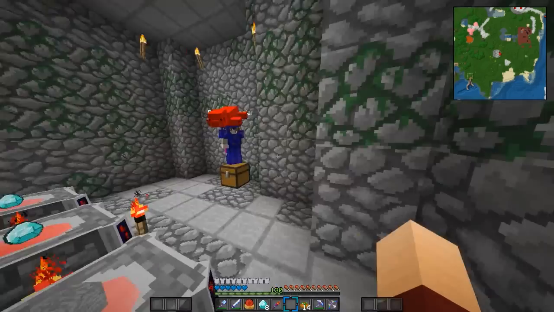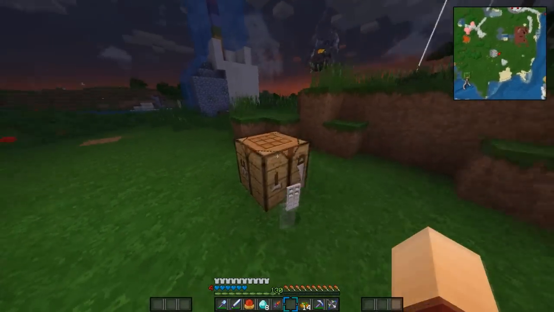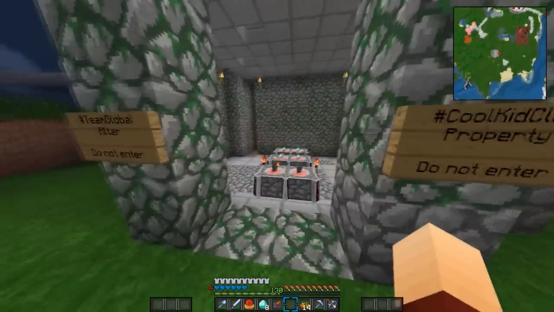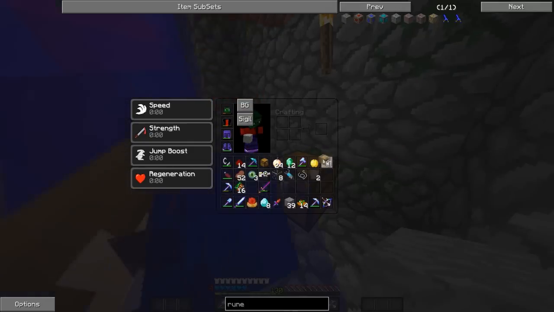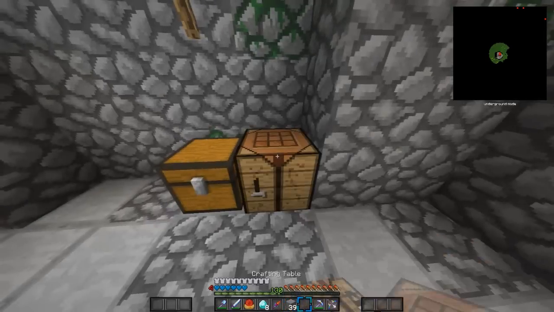You need two slates, one blood orb, and a bunch of stone to make each of the altar floor pieces. I'll put some stone in the chest. Yeah, put some stone in the chest. Can someone put the crafting table inside so we don't have to go outside? Actually, I know what we need. Hold up. Let me go home. Mitch, that crafting table just doesn't cut it for what we're doing here.